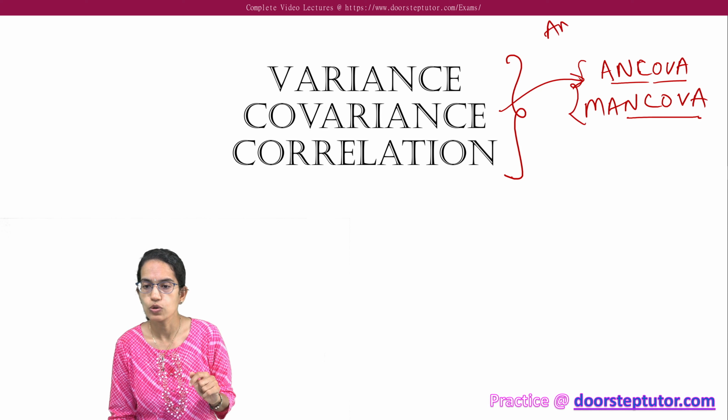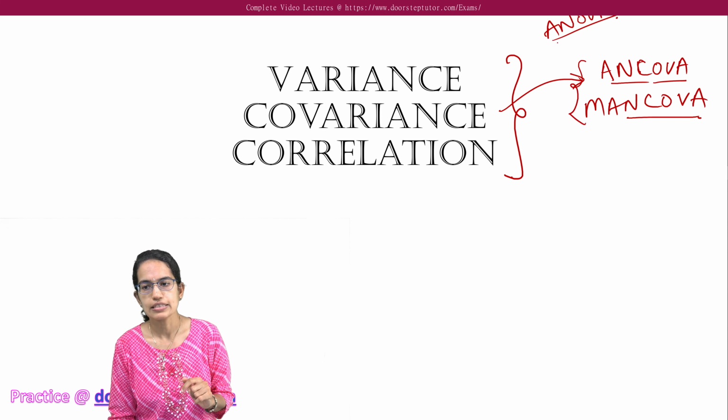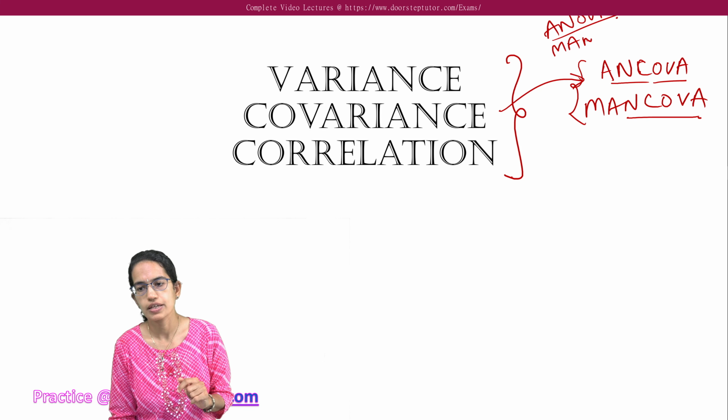So, when we understand covariance, then only we will be able to talk about concepts like ANCOVA, MANCOVA, which is analysis of covariance and multivariate analysis of covariance, and these are similar to ANOVA and MANOVA, analysis of variance and multivariate analysis of variance. Now, each of these we will discuss in the next lecture, the major differences and how we understand them. To have that picture clear in mind, we need to understand these terms.